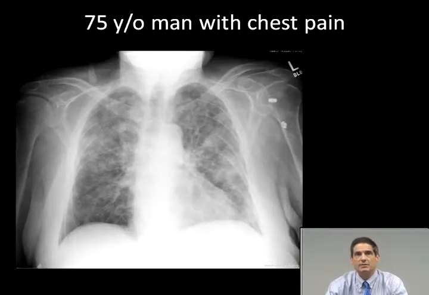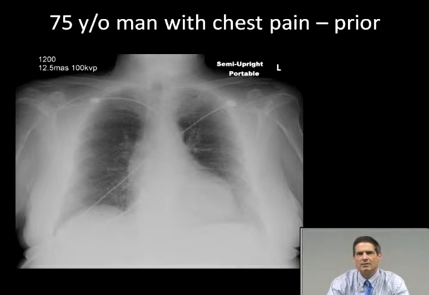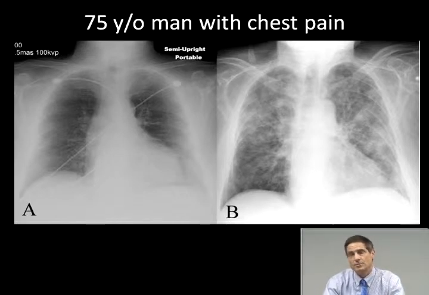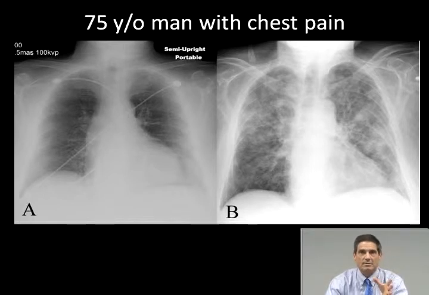For example, here's a 75-year-old man with chest pain, abnormal chest X-ray. Here's a chest X-ray of him done earlier that was pretty clear, months before the one that he came in for his chest pain. So here's a 2-view, A and B. A, previously when he was less symptomatic, there was a portable study, so you can see it kind of magnifies the cardiac mediastinal silhouette, the mediastinum and the heart compared to the other view.